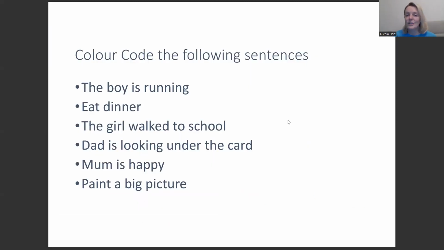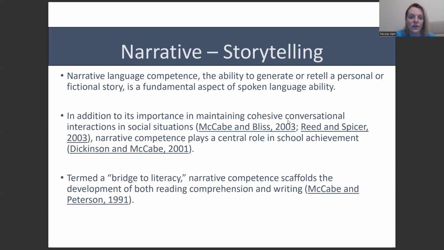So obviously we can't do turn taking here, but for fun, have a look at these sentences yourselves and think about the color coding that's involved. So let's do the first one together. Let's start with the action word, is running. So we know that is running is an action word. So yellow is what doing? What doing is running. So that's yellow. The boy, orange is who? Who is it? The boy. And so we would underline or color that orange, or we would pick a picture of the boy and then running. Again, from possible cues, having a choice, we would cue the child in and we would give them every support that they would need to get that done.